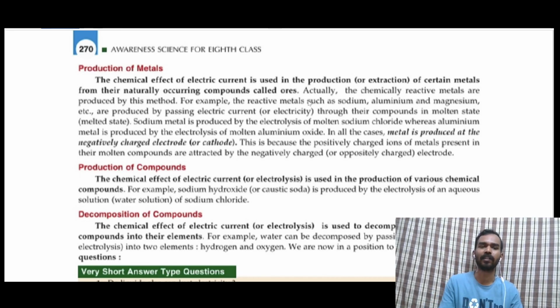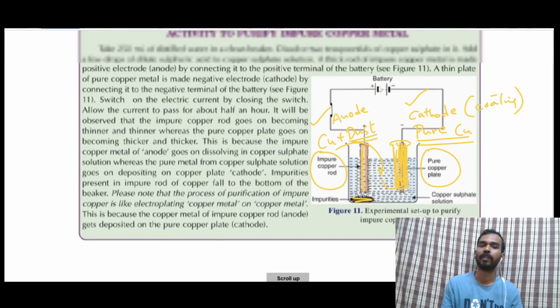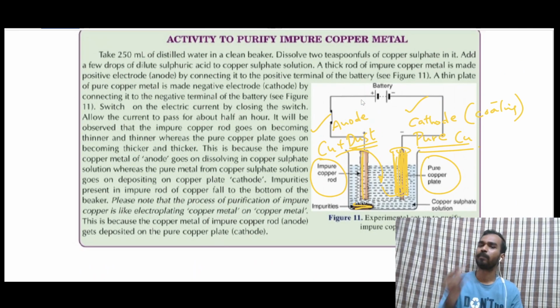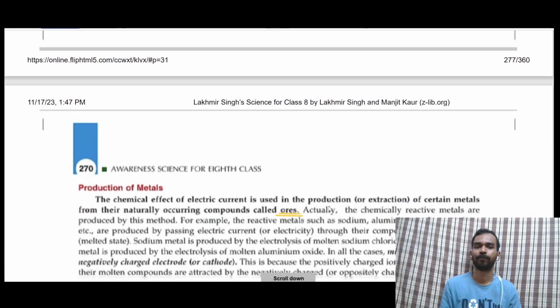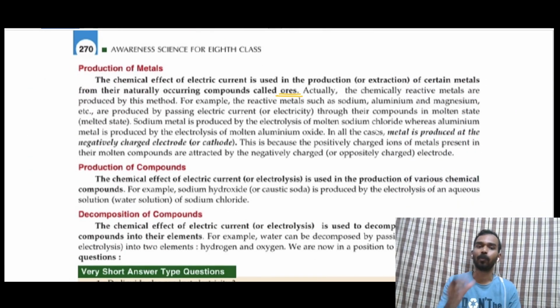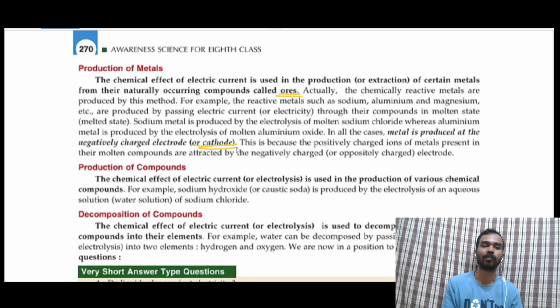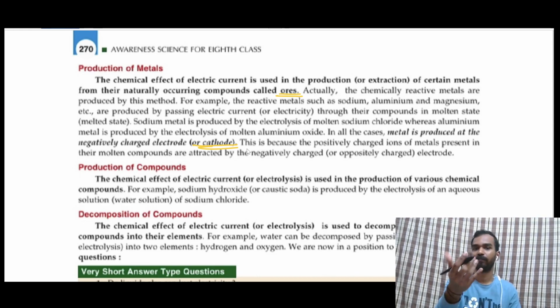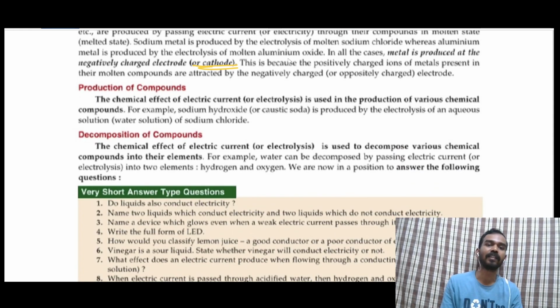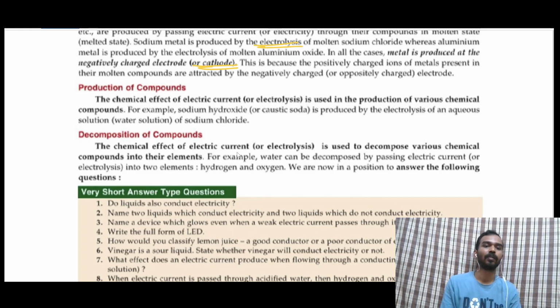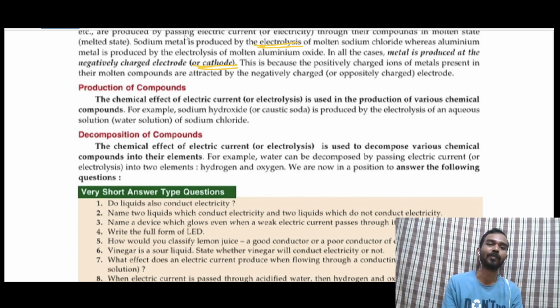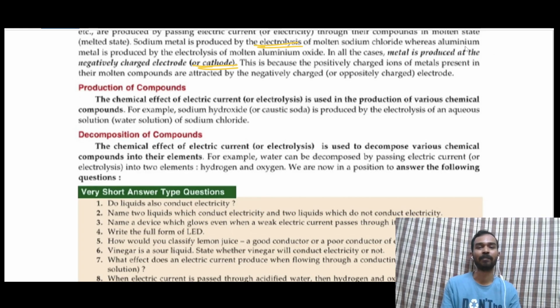Sometimes metals naturally occur in ore. So they will have some kind of sand, dirt, any other impurities will be there. So you can keep that in which one? Anode. You should place it in anode. And you use some pure metal as cathode and use an electrolyte solution. Then you can get the pure metal at the cathode. So pure metal is produced at the cathode, negative charge. And all the waste will be settled down in the electrolytic solution. But for doing all these things, you need current. Okay. So if you have a salt solution, you can produce sodium metal from that one. Same for aluminum also.